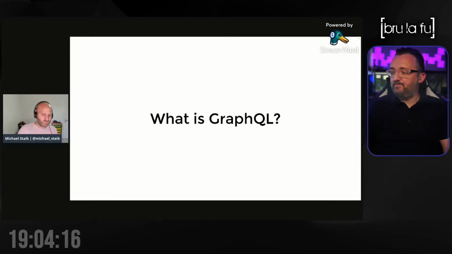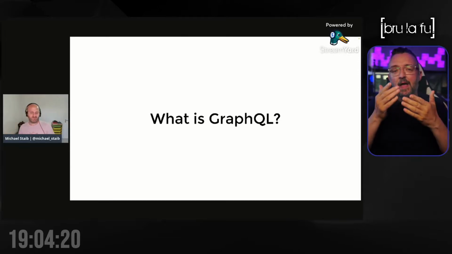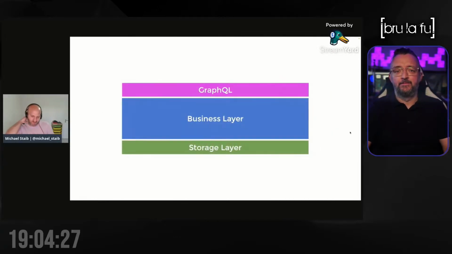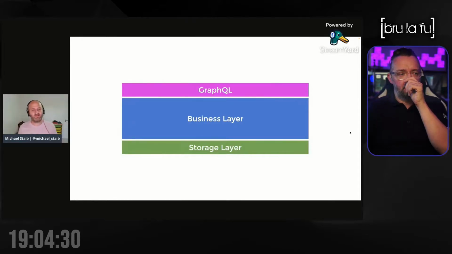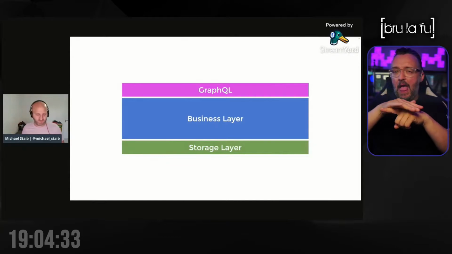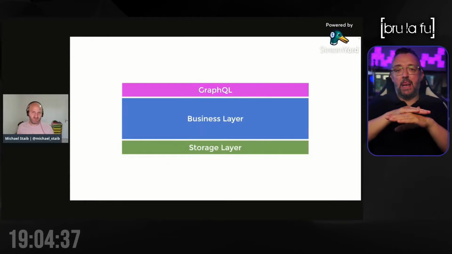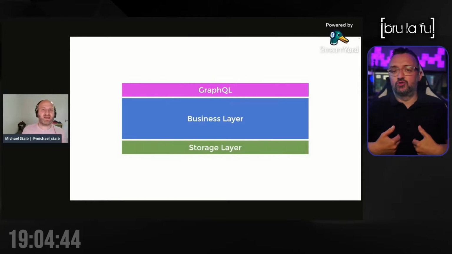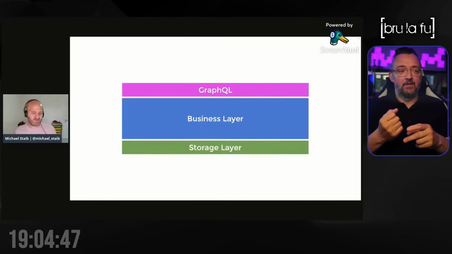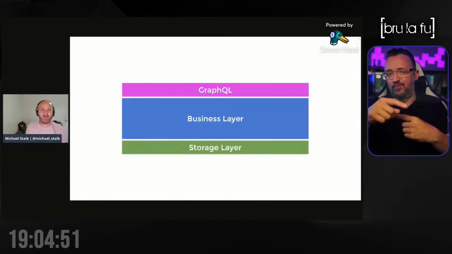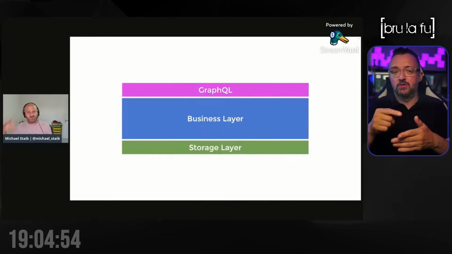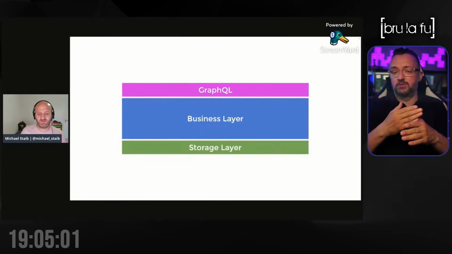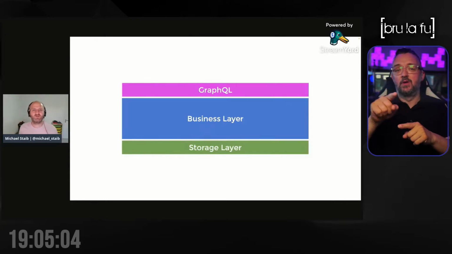So let's dig a bit more into how Facebook thinks about GraphQL, or how they thought GraphQL should be layered and how it should work. In Facebook's opinion, GraphQL is a very small layer over your business layer. So essentially, GraphQL exposes your business layer in a much richer way. And because GraphQL is a proper type system with unions, interfaces, and all the things we know from proper programming languages, it's very easy to expose your business model, your source of truth, to the outside world, to the front-end developers, to the people that want to consume data from your service.